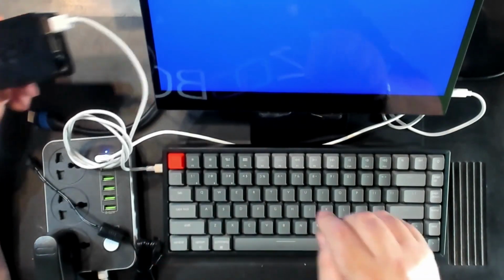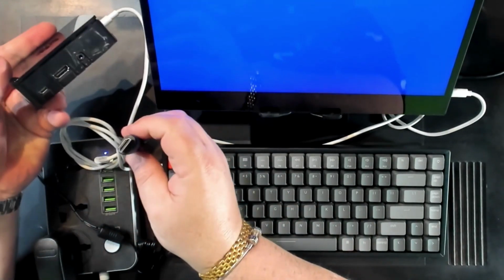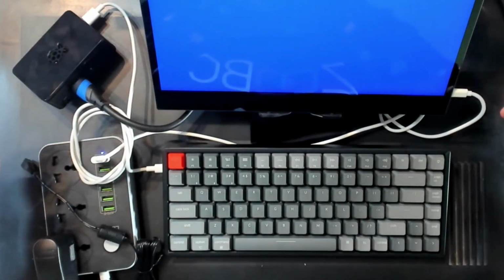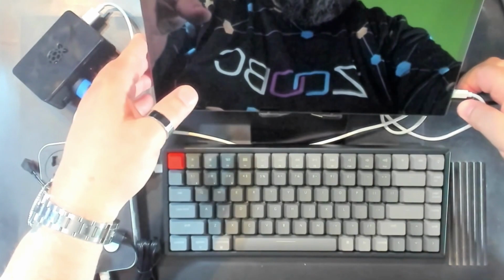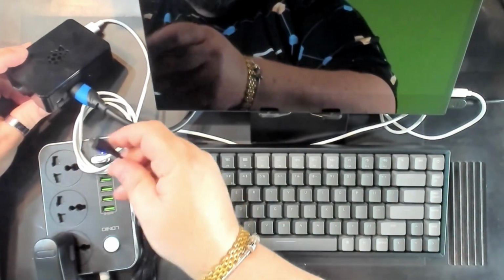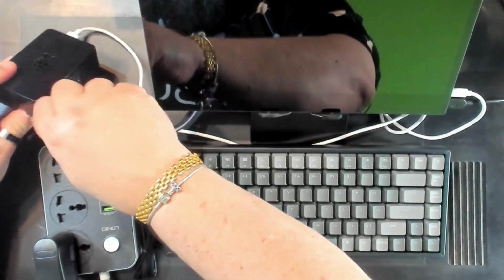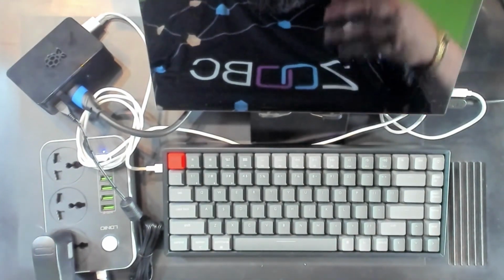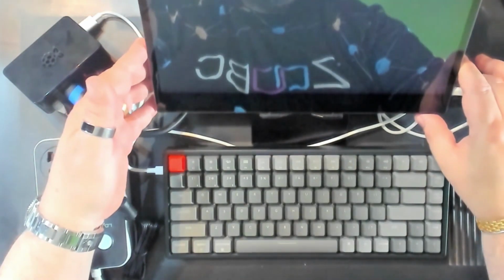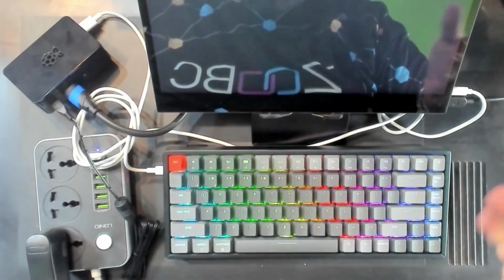Okay, now we have to connect the HDMI cable to the HDMI port in the Raspberry Pi. At the same time, we connect the other part of the HDMI cable to the monitor. Last but not least, we need to give power to the Raspberry Pi, and we do so with its power cable. So now the Raspberry Pi is going to boot up, and we're going to see in this monitor that things come alive. Hopefully, it's not dead.